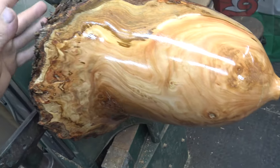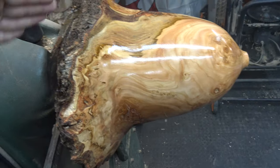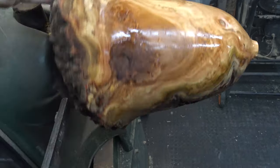You can see it's really bringing out the gorgeous grain pattern in this one, quite unusual. Glad I kept the bark on the bottom. I've debated whether just to turn that away and do it into a shape, but I think it gives it a little bit something extra.